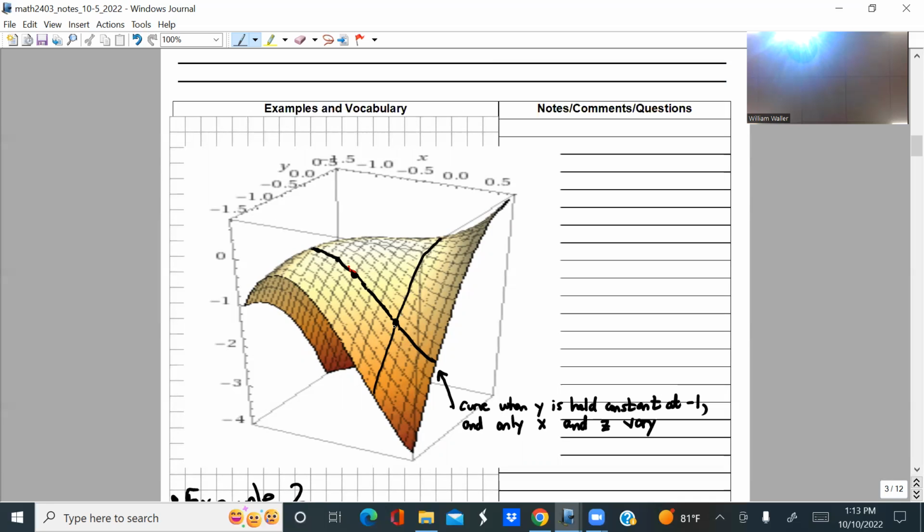All right. Now you can already see where vectors are going to play a role here, because we want to be able to calculate the rate of change in other directions, which are pointing lots of different ways. Vectors will help us describe those other directions. So congratulations, you calculated your first partial derivative. That's what you did today.